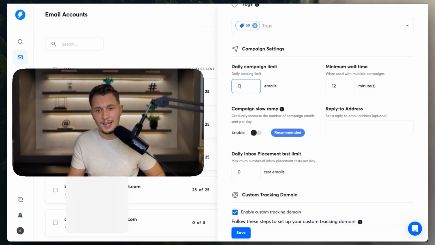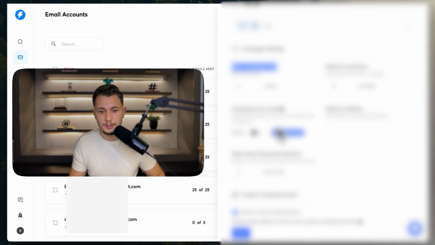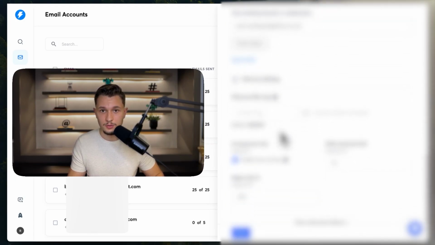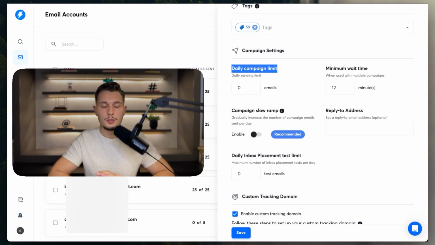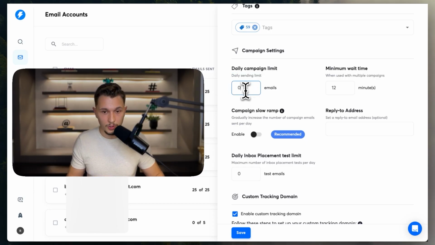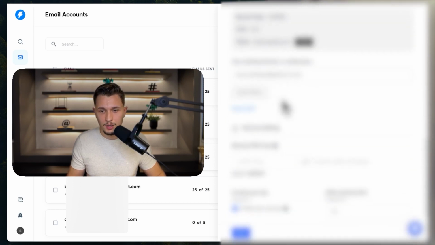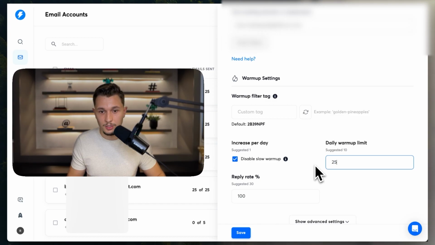Now, how does that tie into the daily campaign limit and the warm-up limit? It's actually very simple. You will want to send low amounts of emails so that you don't have a high spam complaint rate, and I'll give you the number soon. And you will want to compensate for the lack of replies coming from the emails you send in the campaigns with emails going out in the warm-up. So now let's just look at real numbers. Let's say I'm sending 50 emails per day in total per email account. I'm going to send 25 emails in the campaign, and 25 emails in the warm-up.